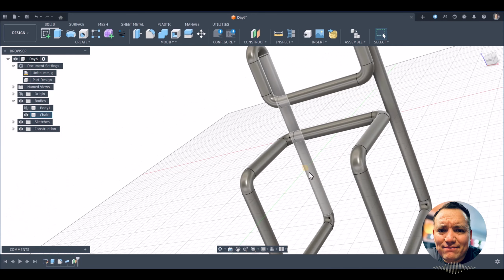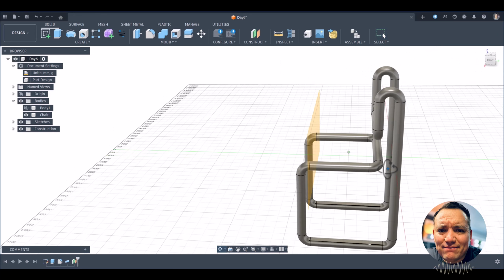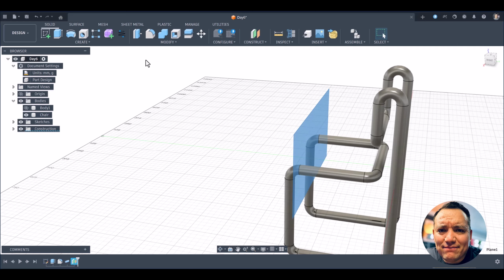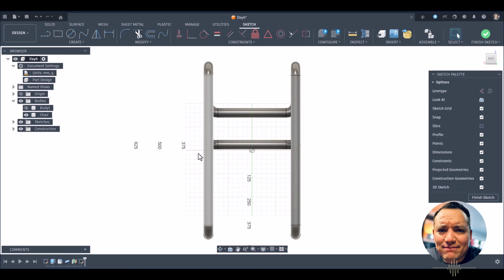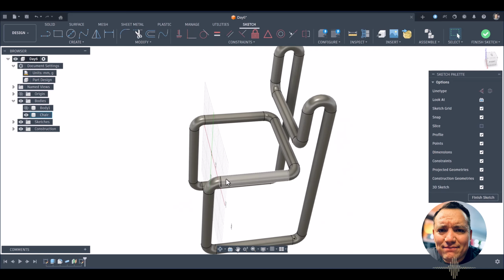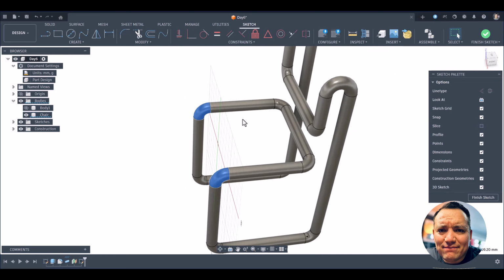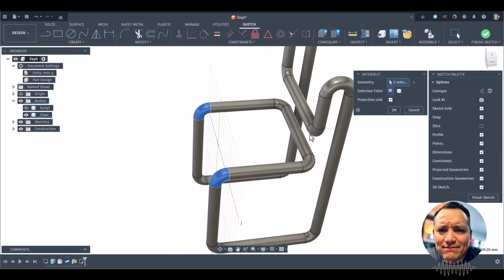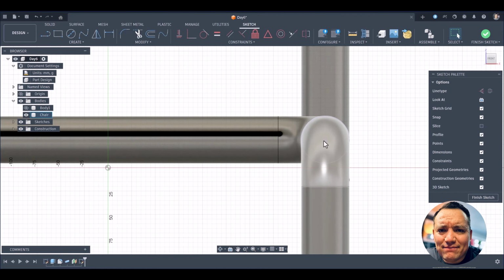Now let's drag these points so we can see the plane better. OK. Let's create a sketch on this new plane. Go to perspective view. Let's select these faces. Now let's go to create, project include, and intersect. Now we have the intersection of these surfaces with the plane, so we can use it as reference for creating the elastics.